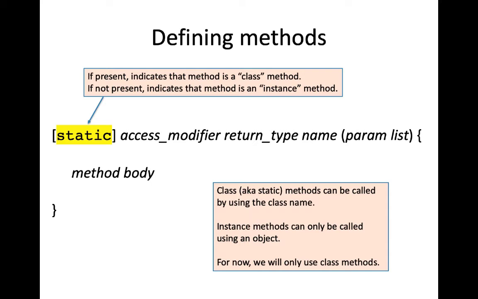But the idea here is you can think of anything that is marked as static as existing when everything starts. I don't have to create anything new in order to get to it. I don't have to have an object reference in order to call this method. Instead, I can just call this method simply by accessing it through the class name. So for now, all of our methods are going to be static, and we'll eventually get to the point where we start using instance methods. But for now, all our methods are static. They all belong to the class as a whole, and we can access them through the class name.